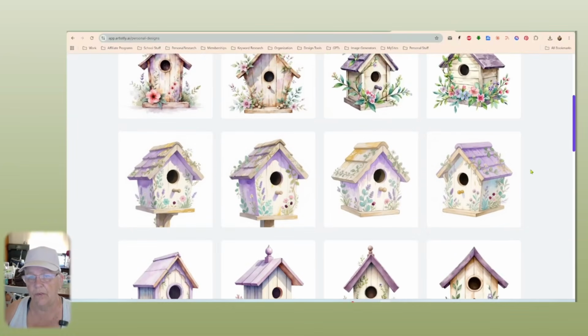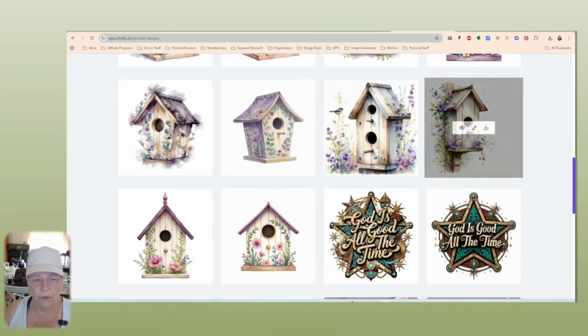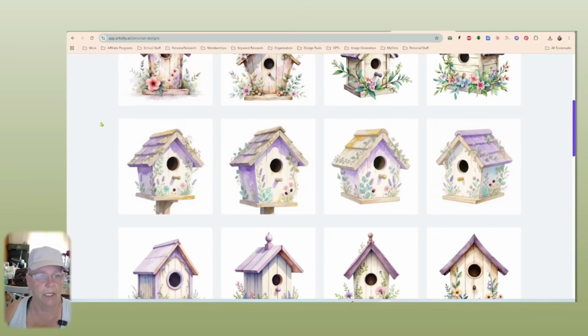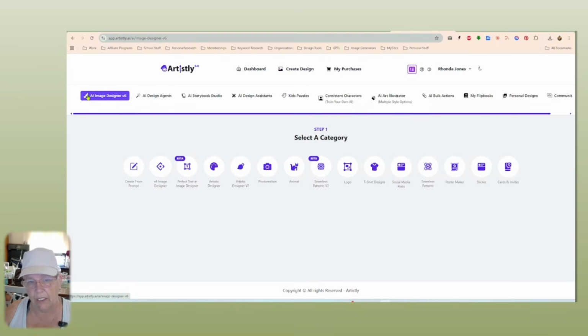So if you are an Artistly user, and this is where I usually get this question, from people who use Artistly exclusively, they come in and use just one or two of the tools and they're like, I can't get that look in Artistly. Look around a little more. You may be able to get it. You just haven't experimented with enough of the different tools and styles in here.